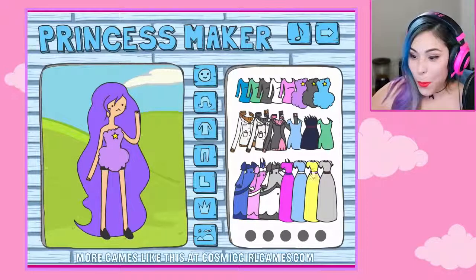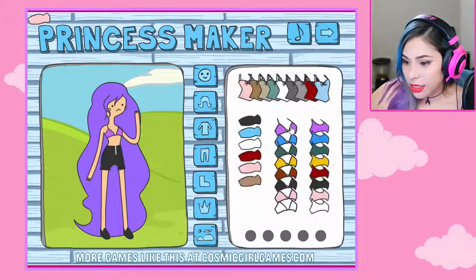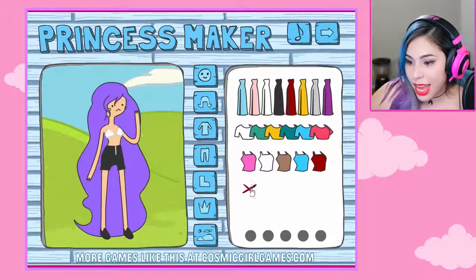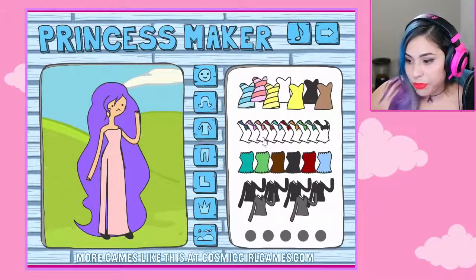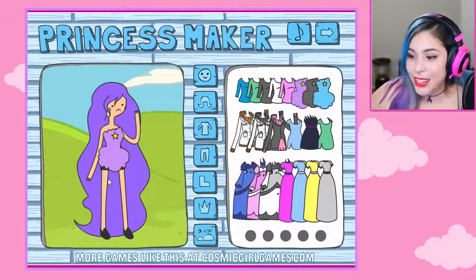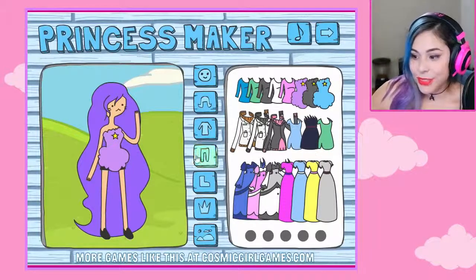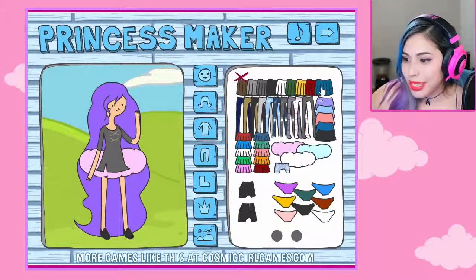Woo! I love it. I'll be naked. No tops. Aw, this is a cute one. That's like a prom dress. I think I want to wear this dress right here just because it's Lumpy Space Princess. I love her. Okay, I like that. Pantalones! Is that a cloud butt? Can I have a cloud butt, please?